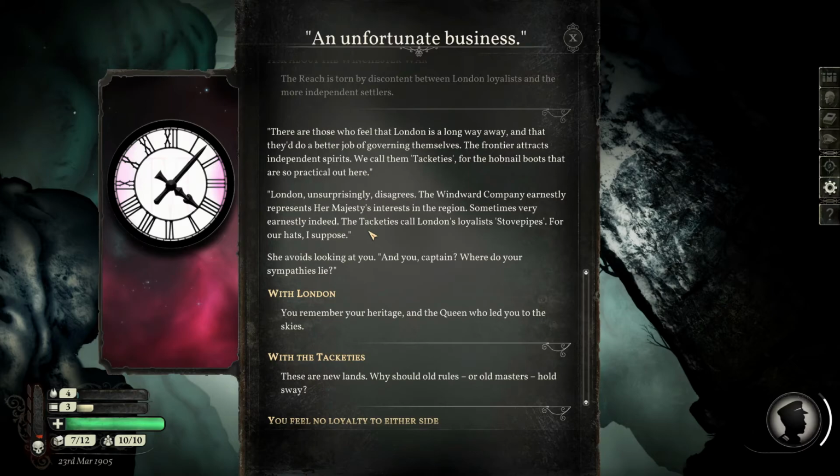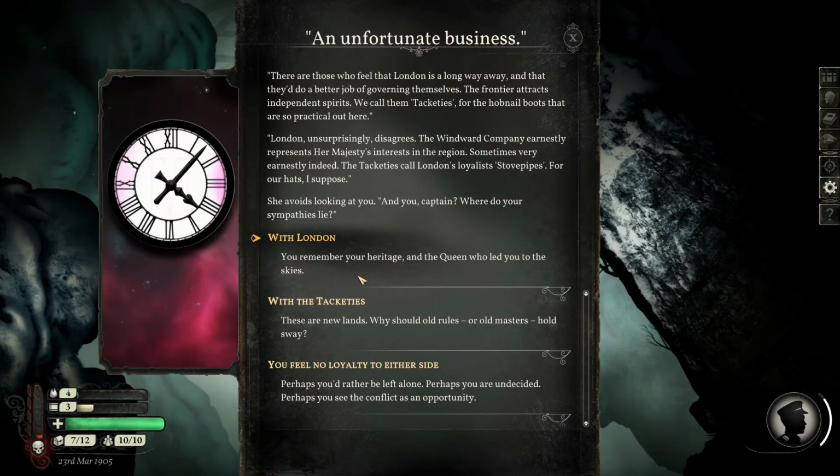London, unsurprisingly, disagrees. The Windward Company earnestly represents Her Majesty's interests in the region, sometimes very earnestly indeed. The tackities call London's loyalists stovepipes. For our hats, I suppose. She avoids looking at you. And you, Captain, where do your sympathies lie? With London, I remember my heritage and the queen who led us to the skies, or with the tackities, or you feel no loyalty to either side.